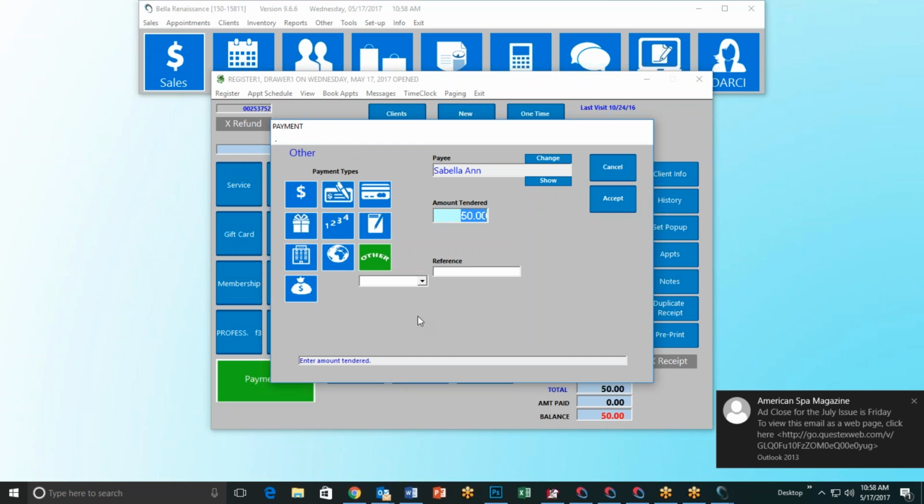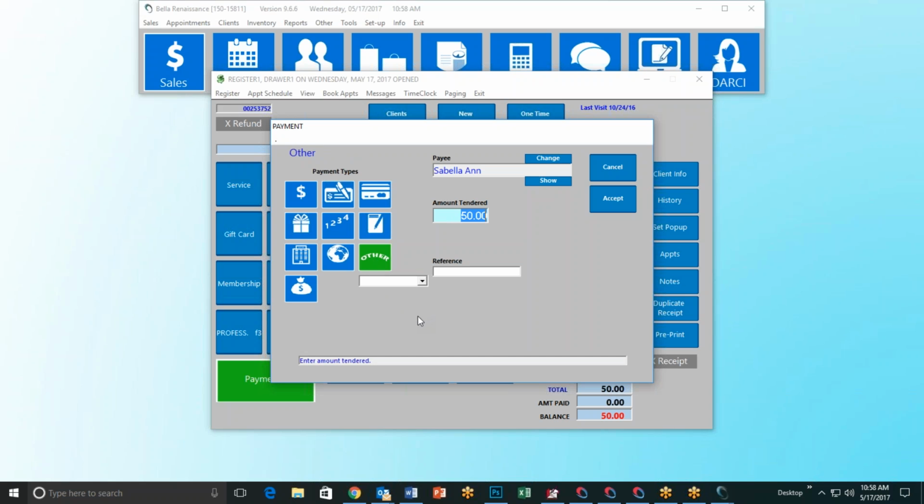Before we go further, just go ahead. So you know, I have a lot of out-of-town clients that I pay for their hotel, but I'm not a part of a hotel. Does that make a difference? Yeah, you're not going to charge to their room because with this system, you're able to actually charge to their room and it will show up on the hotel's folio. And then they pay for the spa services or whatever it is when they pay the hotel at the end of their trip. Well, you wouldn't want that because you're not part of the hotel. No worries. Okay, I just want to make sure. Sure. Yeah, absolutely.